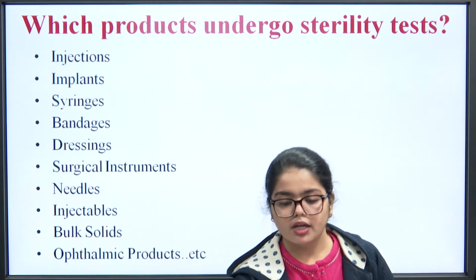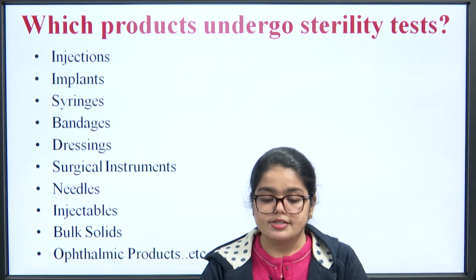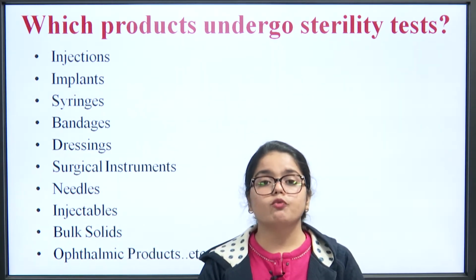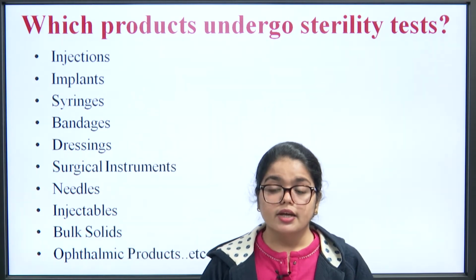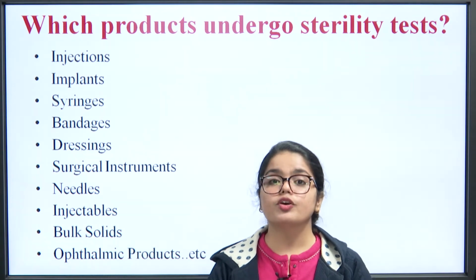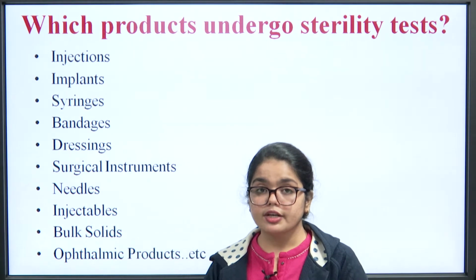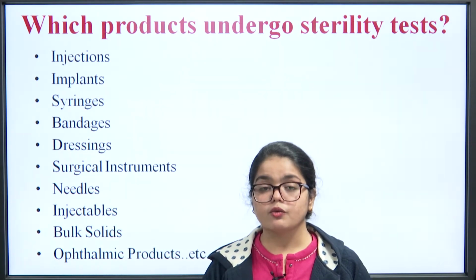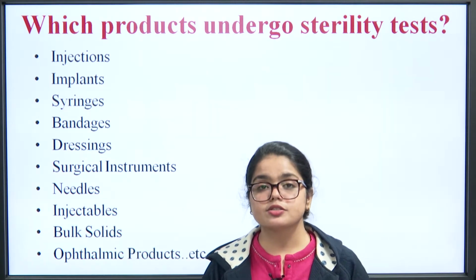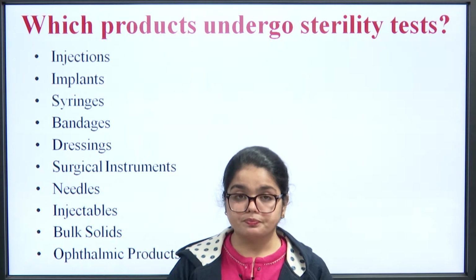Coming to the next slide, it says what kind of products undergo sterility testing. Injections. It is pretty obvious why injections go for sterility testing. These are prepared in highly sterile conditions, even then they go for sterility testing, because when injections are given, they cross all the defense systems of a human being. Why? If we ingest a substance, there are several defense systems. Beyond our skin, above our skin, there are several defense systems.